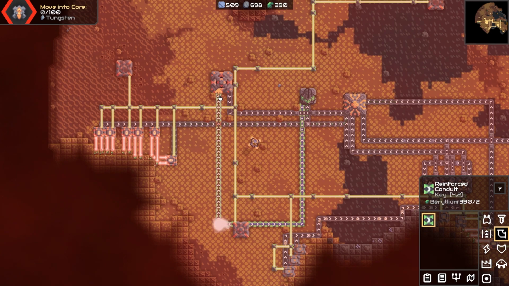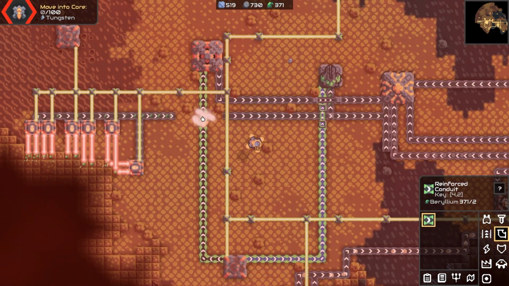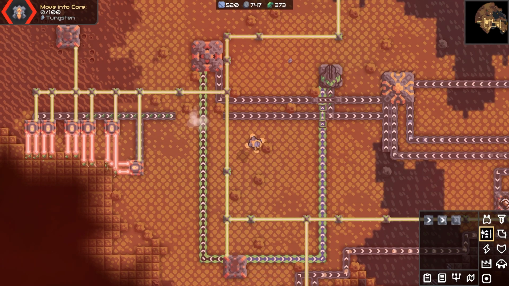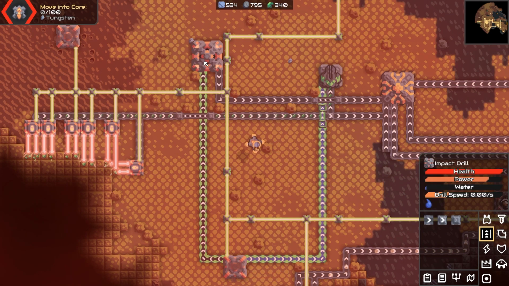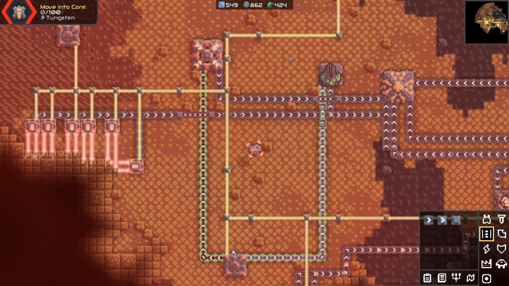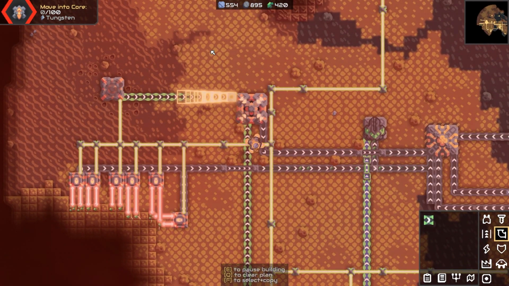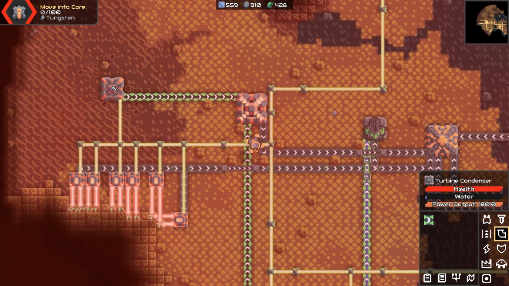Are we able to bridge? We're not able to bridge, but we are able to bridge with this. That's fine. Okay, so water is officially happening, which is great. I don't think that we're getting enough water from this turbine condenser, so why don't we get more water from another turbine condenser? Sure.